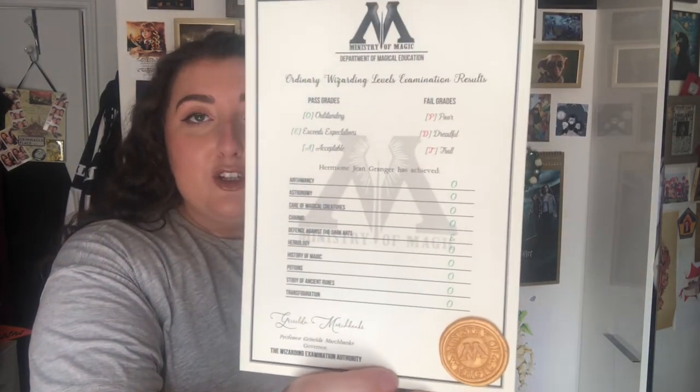I like the wax seal. I love wax seals. I haven't actually got one, I need to get one, but I wouldn't really have any use for it. But I do love them, I think they're really cute. That's a lovely little touch. I really like the envelope as well. So we'll keep them together. That was from Professor Marchbanks. I'm not going to try and say the first name, because I've butchered enough things today.